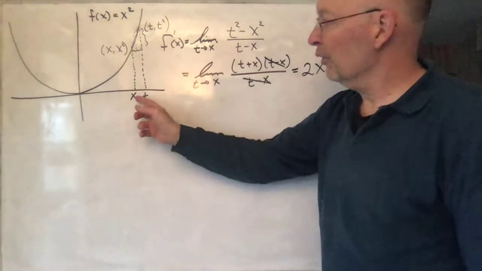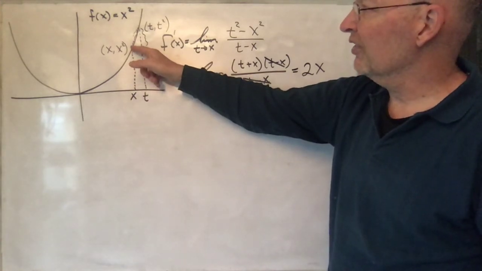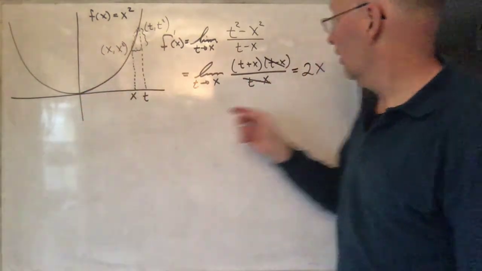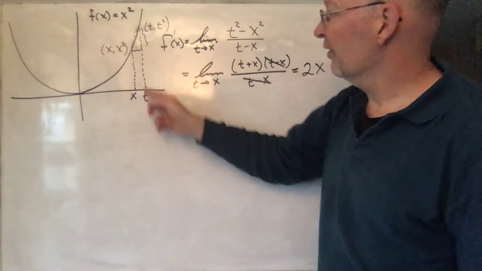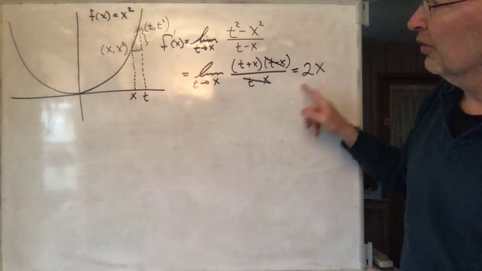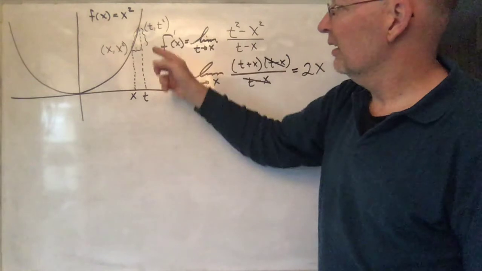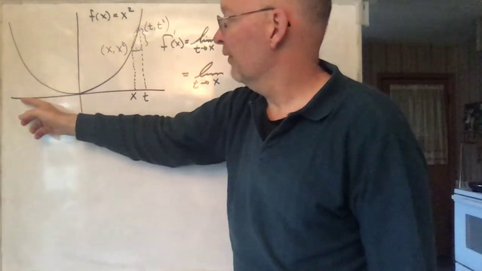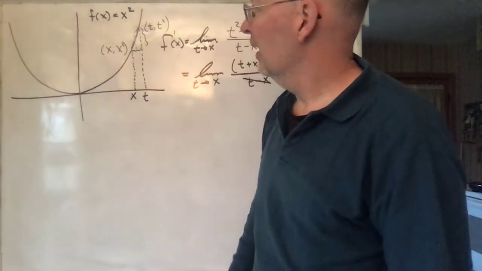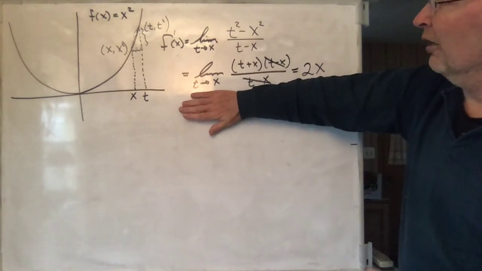Recall in the very first lesson, I think I had the point 3 here, and we found that the slope at this point was 6. Now we're discovering the more general rule. Given any point along the parabola, if you want to know what the slope is there, the slope is just twice the value of the x value. So at 3, the value is 6. If I wanted to start at 5, the slope would be 10. If I was over here at -4, the slope would be -8. Here at 0, the slope is 0, and so on. How cool is that? I got goosebumps the first time I saw this in a calculus class.